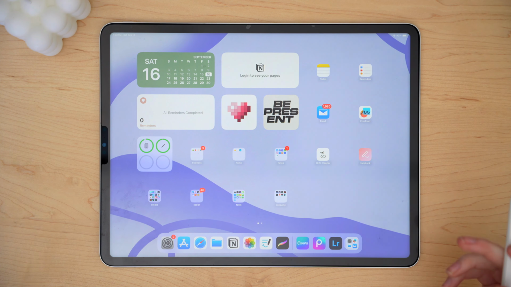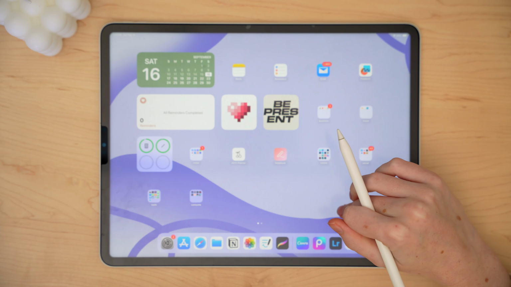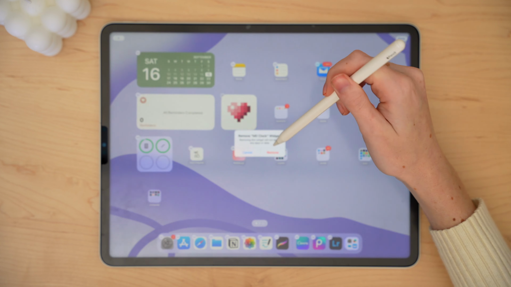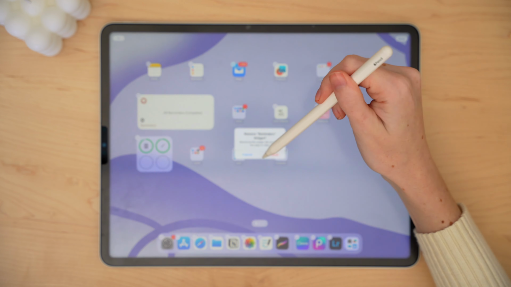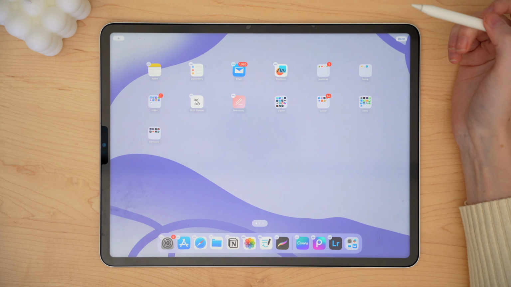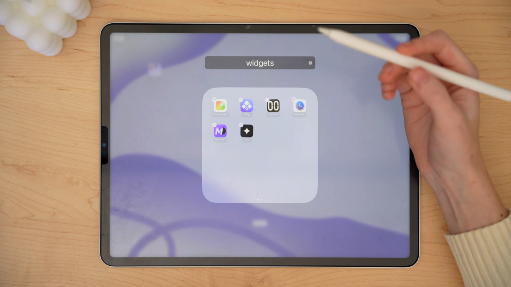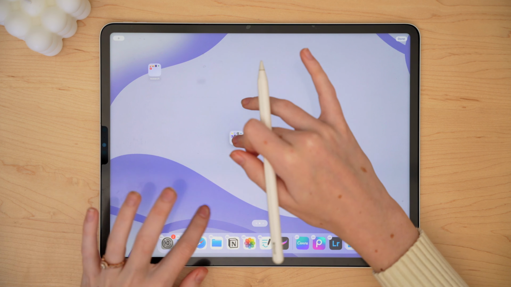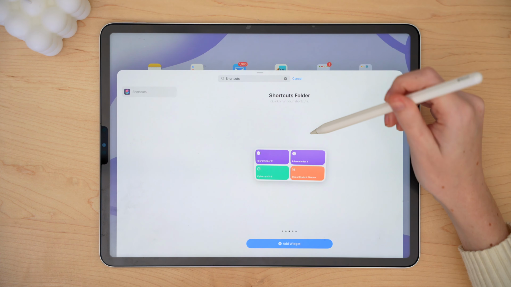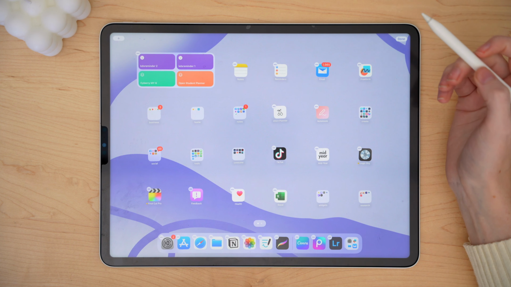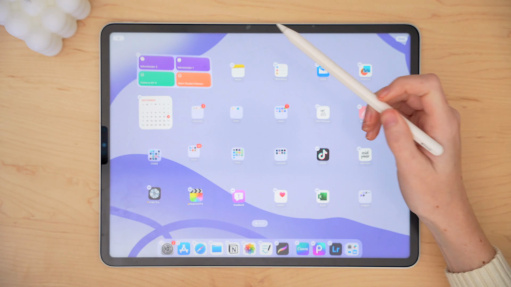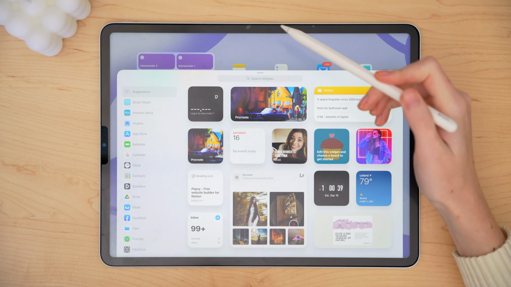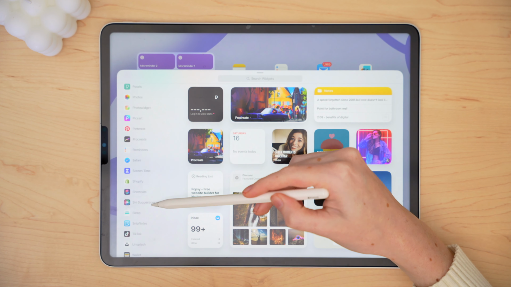Next, I wanted to start fresh. So I deleted all the widgets and moved all of my apps onto one page. Throughout that process, I've also deleted apps that I don't use or don't like to reduce the clutter on my iPad. And then adding back widgets that I plan on using. The shortcuts widget is important for this setup because I want to use the shortcuts widget as my method for switching between my different focus modes and wallpaper home screen setups.